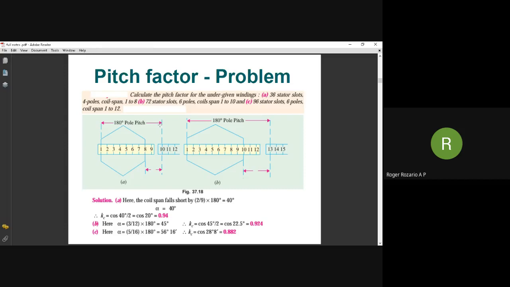But we are going to use fractional pitched coils. Instead of connecting to the 10th, we are going to connect it to 8. Now what is the coil span? Yes, 7. If it was a full pitched coil, it was 10 minus 1, 9. If it is a fractional pitched coil, it is 8 minus 1, 7. So full pitched coil span 9, fractional pitched coil span 7. So what is the short chording angle? It is short chorded by how many slots?